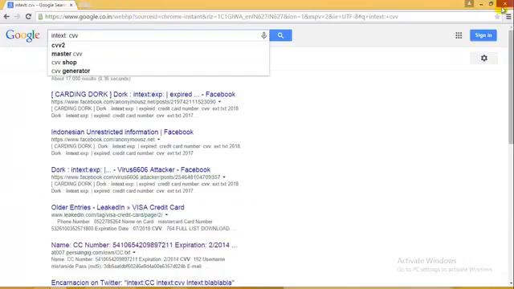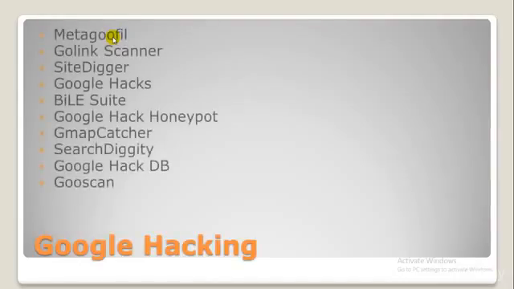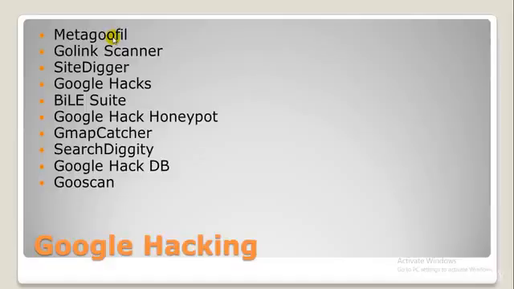Perfect. So this is just an example as to how we can gather information, and Google Hacking Database is quite useful in this. After that, we have the Gmap hacker and the honeypot option. So starting with MetaGoofil. MetaGoofil is an information gathering tool designed for extracting, let's say, metadata of public documents, that is from PDF, doc, docx, pptx, xlsx files belonging to a target company.